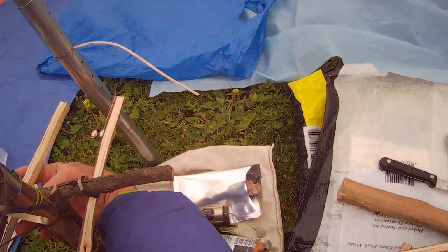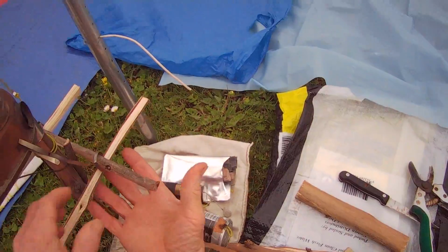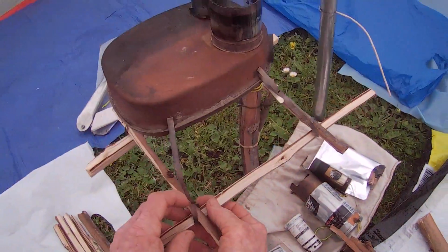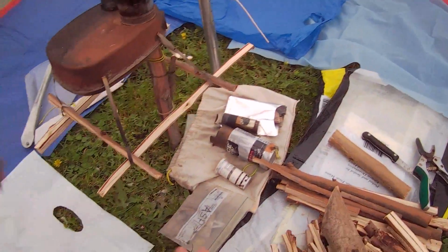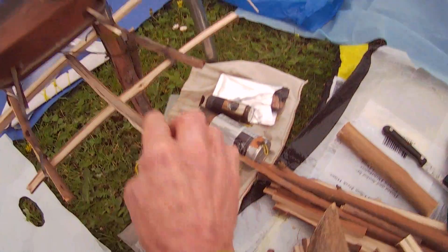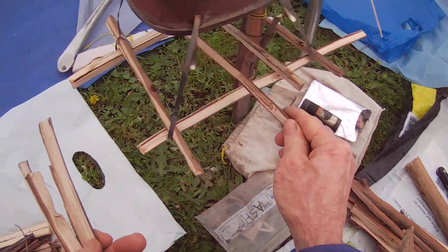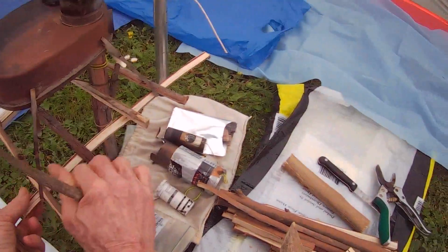These sticks cross over in these big loops in a fairly ugly sort of way, which gives them quite a bit of grip on the wood, so that they largely stay in place, but it's not a disaster if it falls down. Just put it back again. Put these cross sticks across for a bit more support.